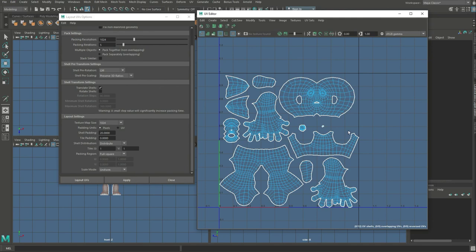All right. Hopefully that gives you kind of an overview. We'll do a few more of these down the road just so that you guys get more and more familiar with the UV editor. It is extremely powerful.